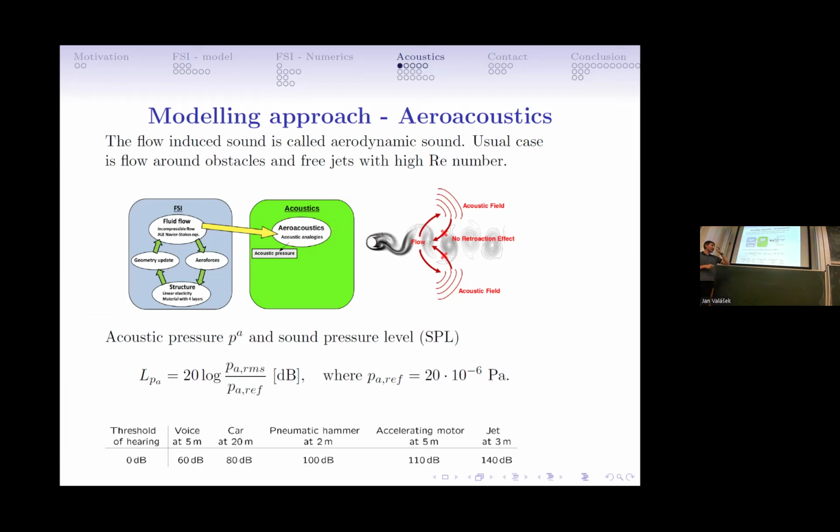And by application of this, we have certain benefits. The benefit is that we usually have a better adjusted scheme where we don't have to be so careful about the resolution in time and space of all phenomena inside. We are just looking for the acoustic phenomena, and what we lose is some potential influence of the acoustic field back on the fluid flow problem. But what we assume at the beginning is that this is not a big issue here.